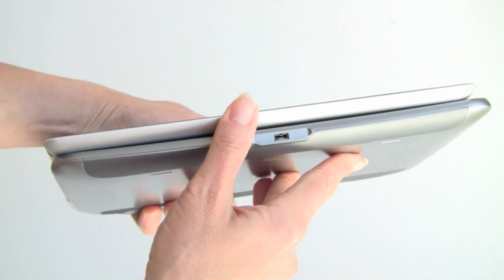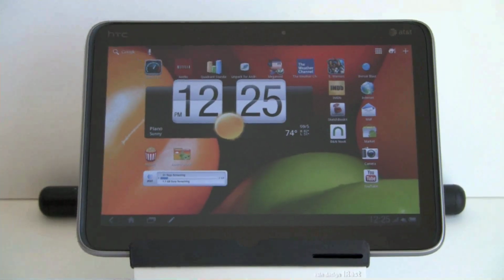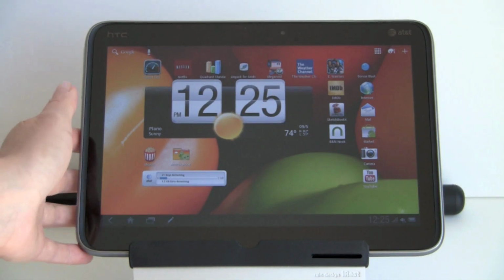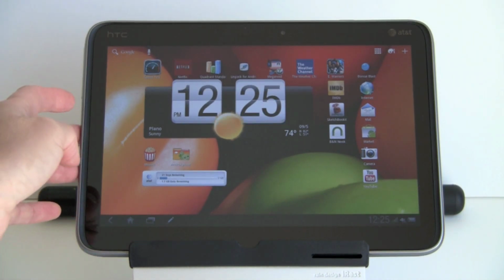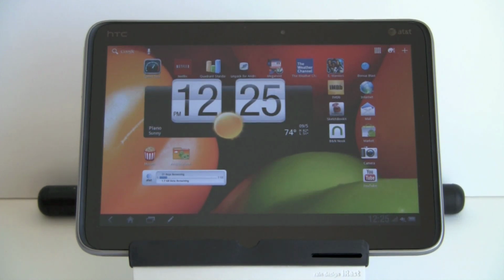And the other super thin tablet being the iPad 2, of course, it's a little bit thinner. So what do you get besides really nice build quality that rivals the iPad 2s? You get a 1.5 gigahertz dual-core Snapdragon CPU with Adreno 220 graphics, and that's a very capable dual-core CPU. It benchmarks okay on Quadrant, in the low 2000s. Not going to beat the Tegra 2 so far on things like Quadrant.